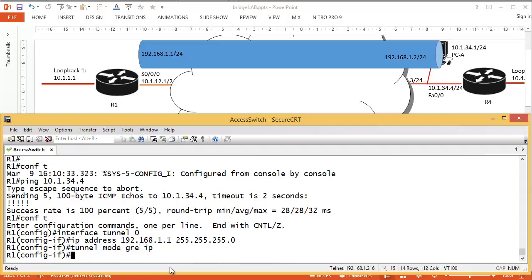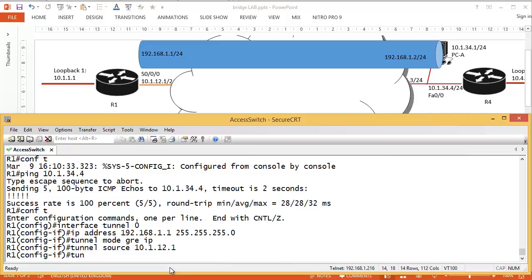This is the default, you don't even need to configure this, it's already there. For IPv6, for example, you would configure it. Then tunnel source is going to be 10.1.12.1, and then tunnel destination is going to be 10.1.34.4. The destination is here, that's the one that we pinged earlier.